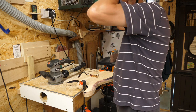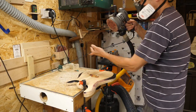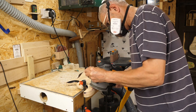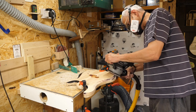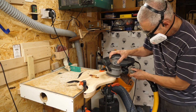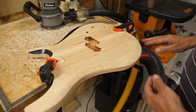Let's get my mask on. Right, get the fan on. Needs a bit more work, but that's looking pretty good. Rather like that. Okay, I'm going to carry on with the rest of it.